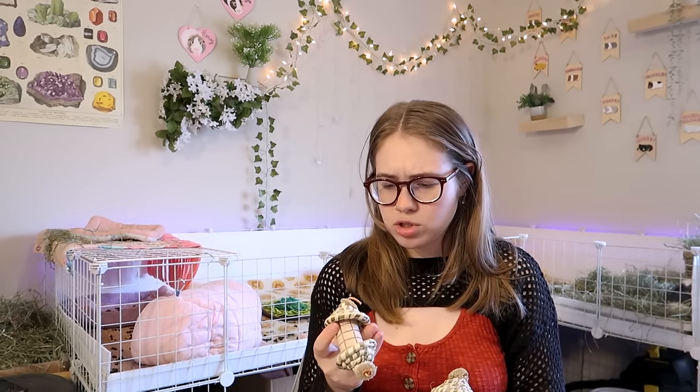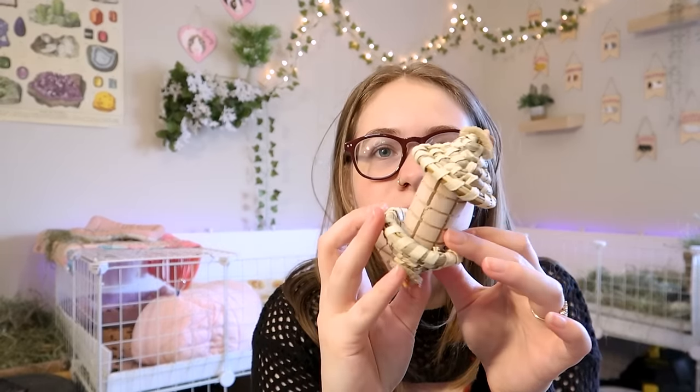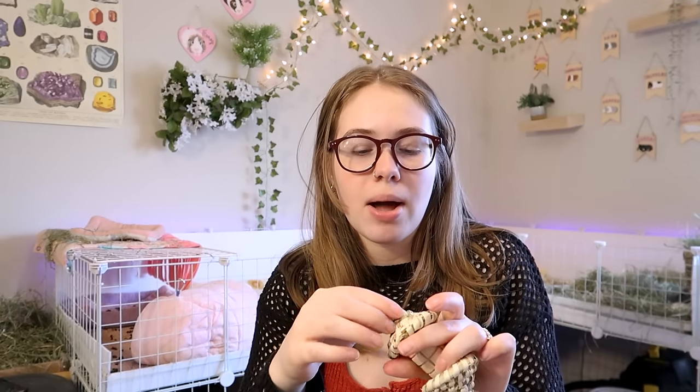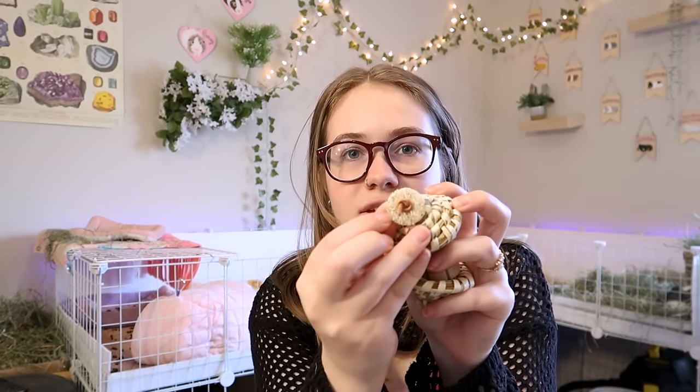Oh, these are really cute. They look like little, I was going to say mushrooms. I don't think that's true, because they've got both ends. But I have two of these. They're super cute. I think these will be for the buns because I think this is loofah on the end, and I tend to avoid giving my guinea pigs loofah, but I think bunnies are a little bit better at digesting that sort of stuff. So I think this could be good for them.